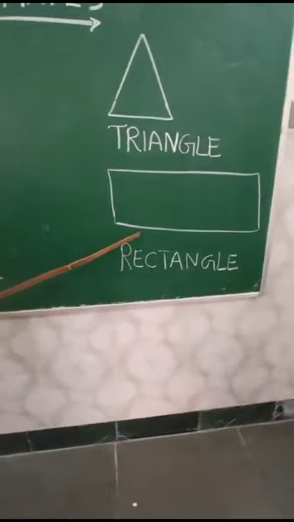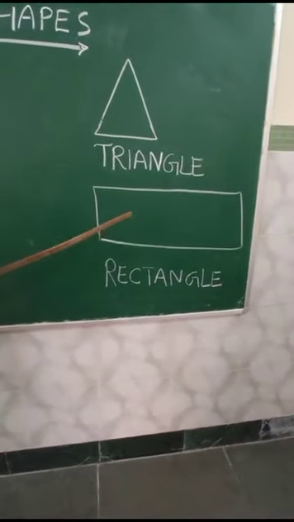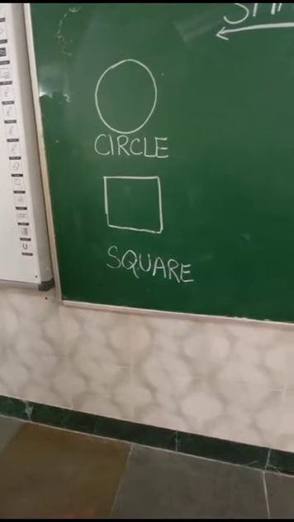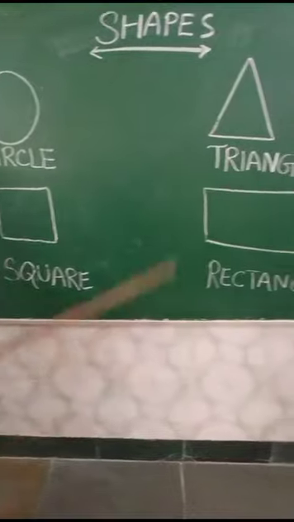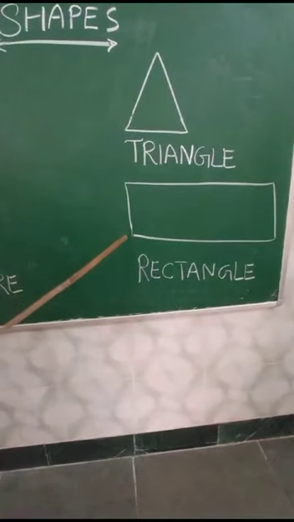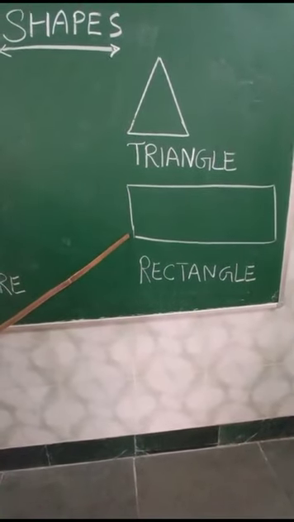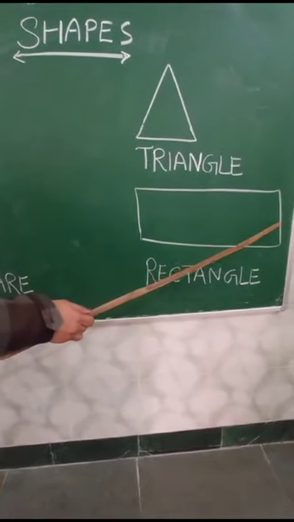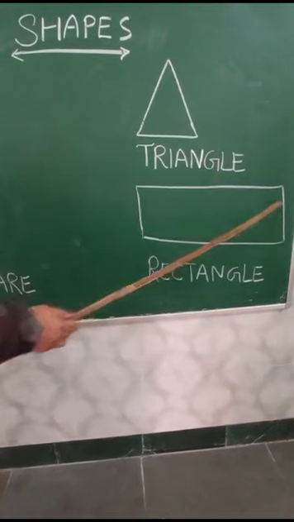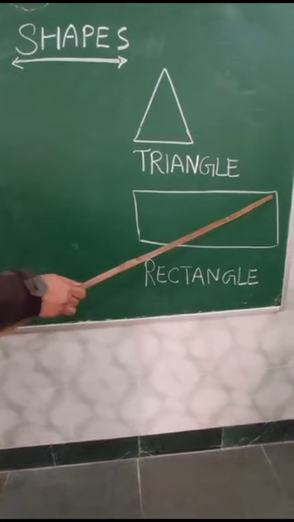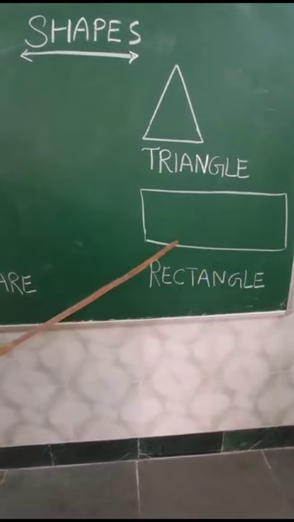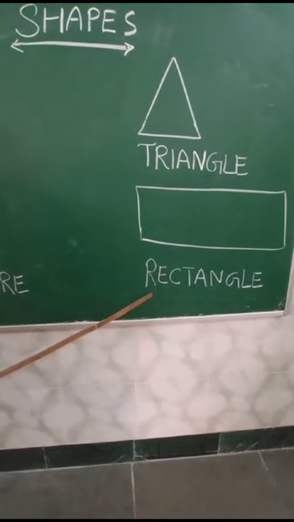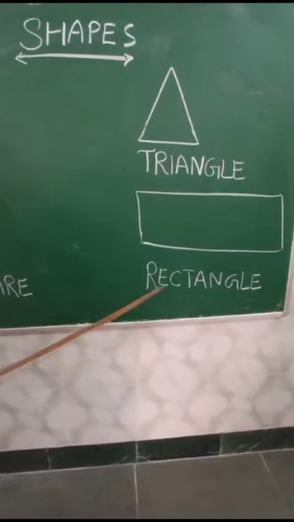Let us all come to rectangle now. So what is the difference between rectangle and square? Can somebody tell me? This standing line is small, and these two sleeping lines are long. So these two standing lines are small and sleeping lines are little longer. So this is rectangle.